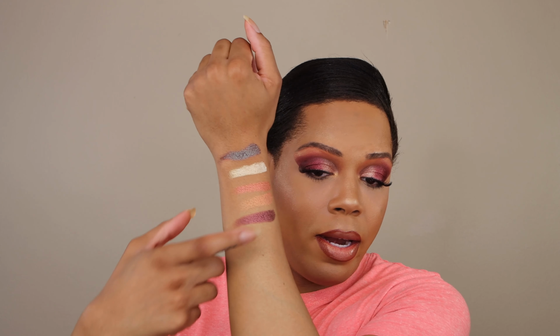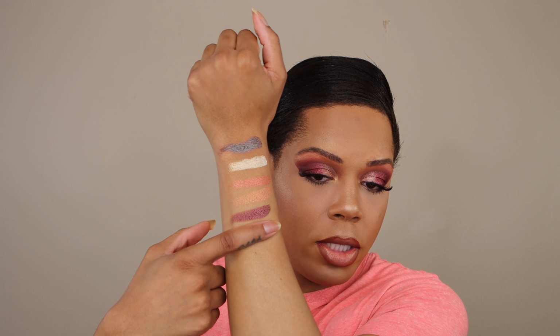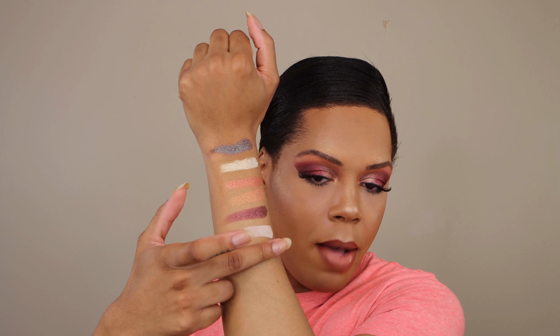Time for Cocoa Mirage. Now I know y'all saying, Torrence, what in the world are you doing paying almost $90 for faux matte eyeshadows? And trust me, at one point in time, I was just hoarding and collecting Tom Ford eyeshadows. I had never seen a formula like it. It was amazing. It was quick. It was to the point. And now it's gone. They've reformulated it to this other one. And I want to show you these 4 shades here. Like, look how pigmented that.